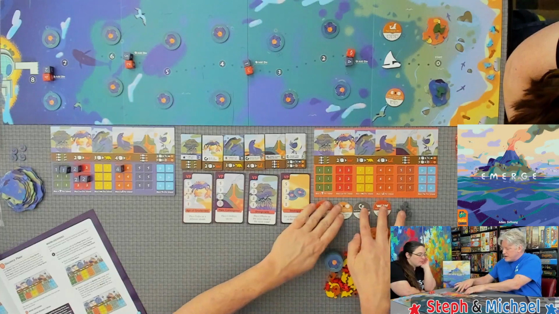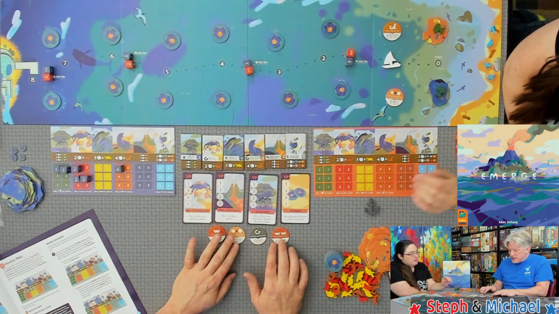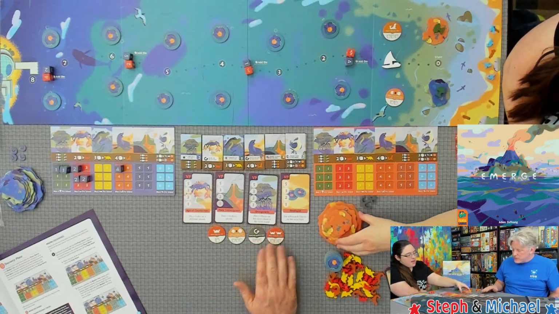We just didn't have a... Actually, I could probably put the market down here. Yeah, that's fine. That's probably good. Then that way you can have this space for your research tiles.